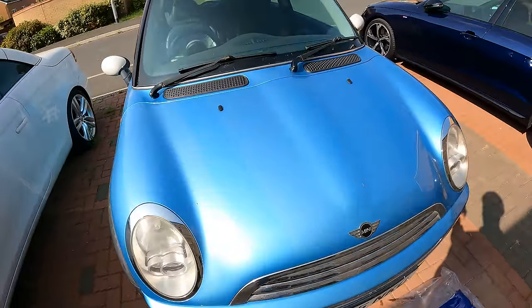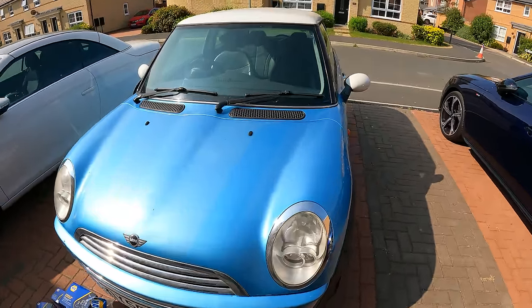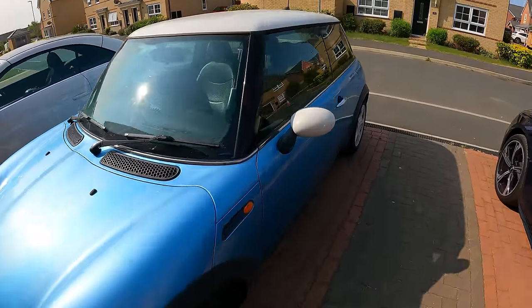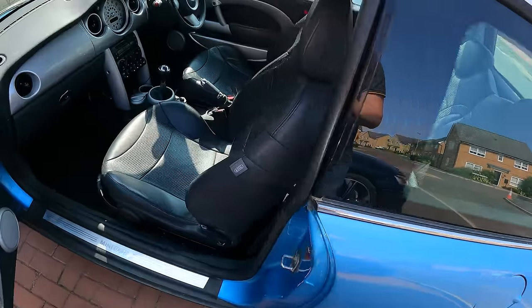And I say it's got two keys. One of the keys didn't work when I first got it, but it just needed a battery soldering into it because it's a rechargeable battery on the keys for this car. It starts on the button. I say, let's have a look inside.